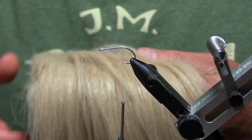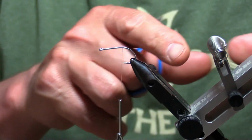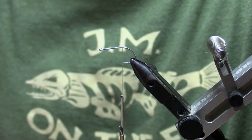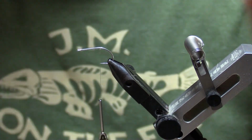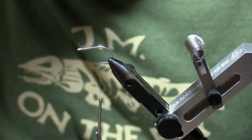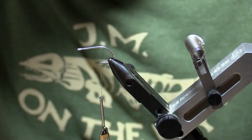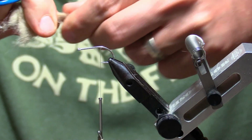We're going to go with tan craft fur to start this fly off. Again, I set my spring for the length of the tail. And I'm just going to turn that a little bit just to give you a little bit of insight that way. And we're going to pull off a decent little clump of craft fur here. Again, we're going to pull this out like that.